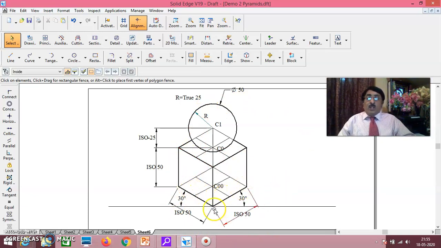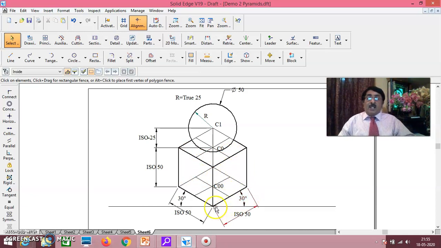The cube has been raised about this corner. The base of the cube has been raised up. Why I have raised it is that I want to see the top surface. That is the basic concept of any isometric projection. That is why I darken the top surface, the left surface, and the right surface.